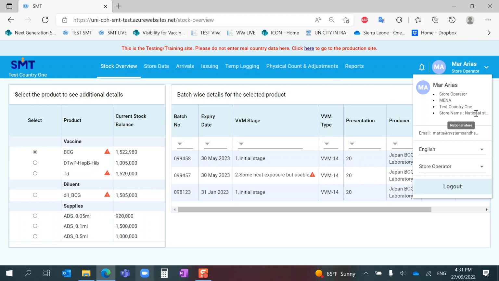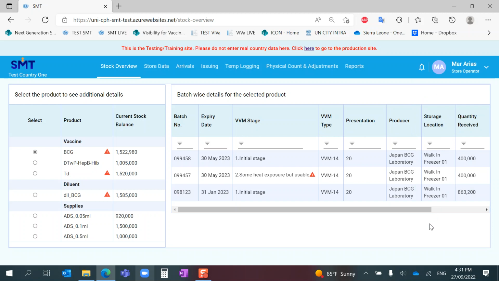In this case, I'm at the national store. I can also see my email, and from here I can select the language. I'm using the platform in English, but I could switch to a different language. And if I have more than one role, I could also switch to another one. I'm going to show you the functionalities of the administrator later, and for now, we'll start with the store operator.